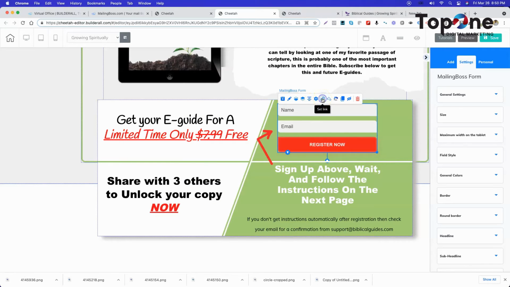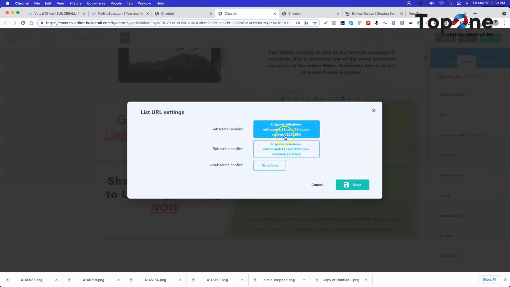What you're going to need to do, if it's not done already, it's normally set up like this, but the subscribe pending, what that means is that whenever somebody fills out the email form, they will get redirected to the confirmation page.